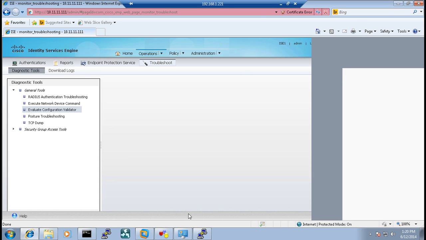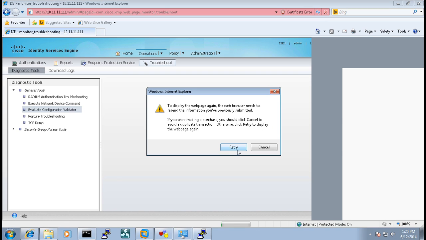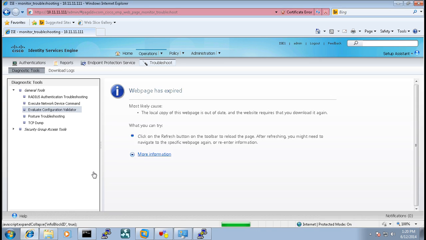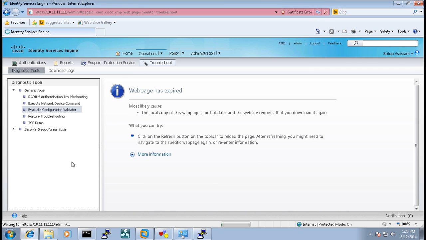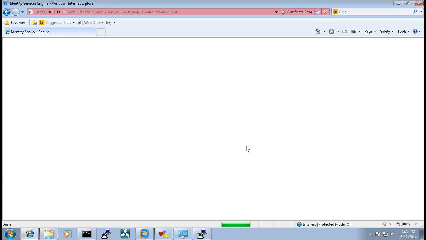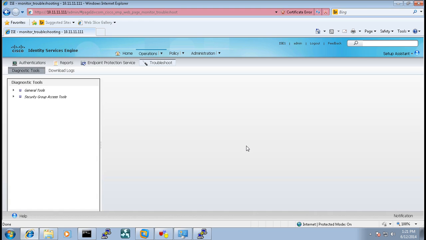The same thing is given in the document.